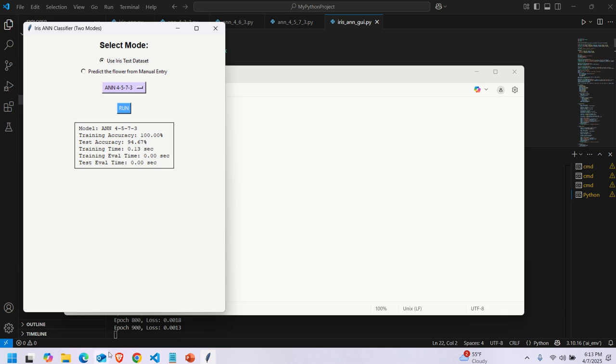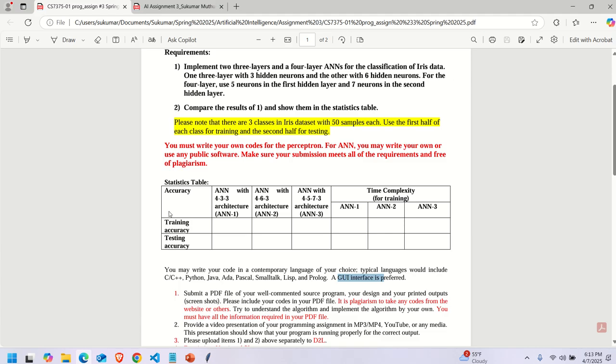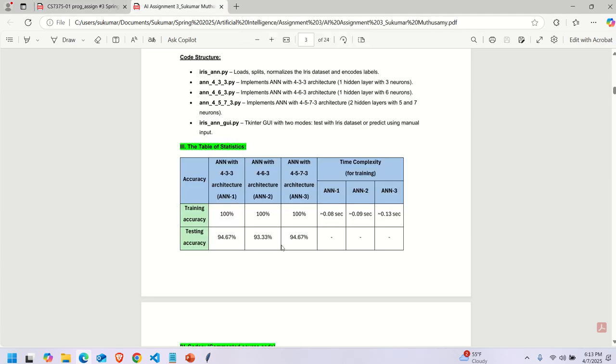I have run these particular results and I have captured the results as well, and this shows the results. Model 1 achieved a test accuracy of 94.67% with a fast training time and stable performance, while Model 2 gave a slightly lower accuracy of 93.33% even though it has more hidden neurons.